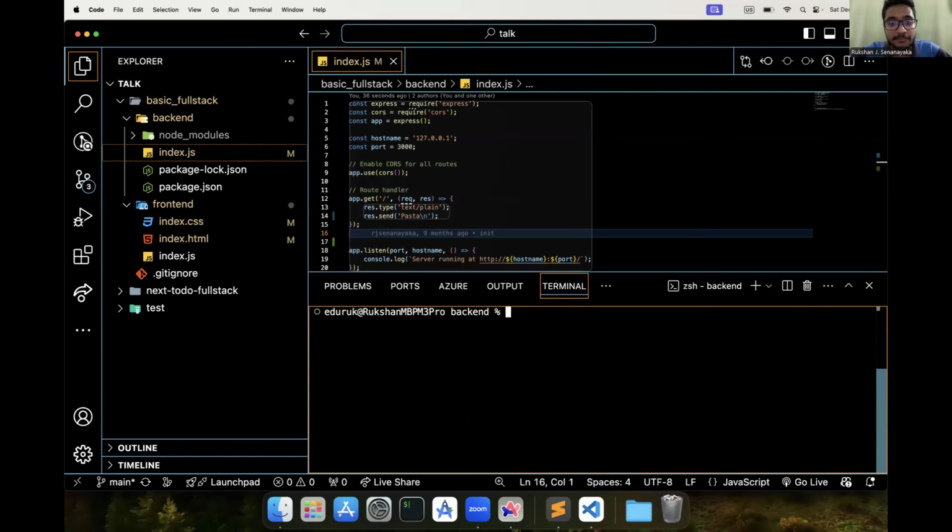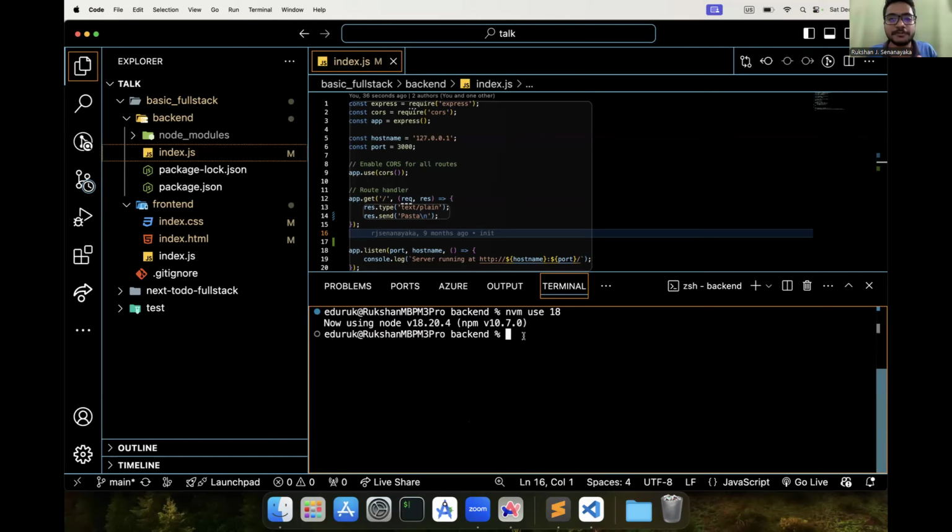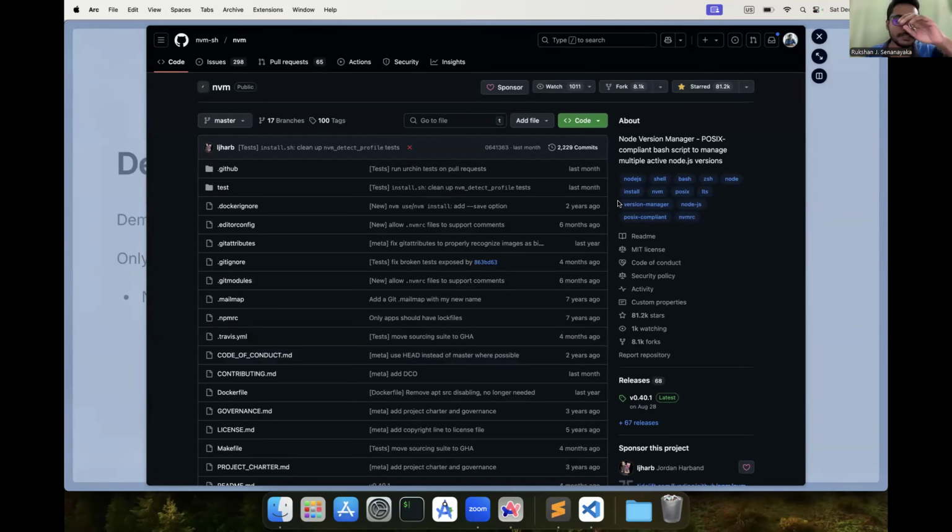So if you have NVM installed, what you can do is nvm use 21, and then you will be using Node version 21. And if you need Node 18, just 18. And now we're using Node version 18. That way, you can manage your Node versions very easily if you're using this Node Version Manager. It's an open source project. You can just install it in Windows, Linux, Mac, anything.